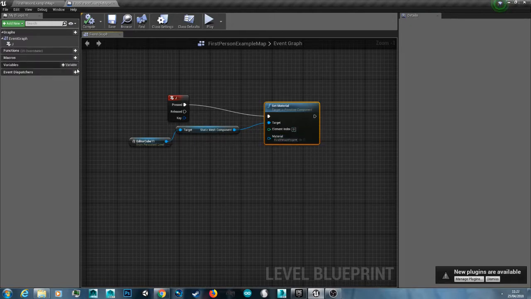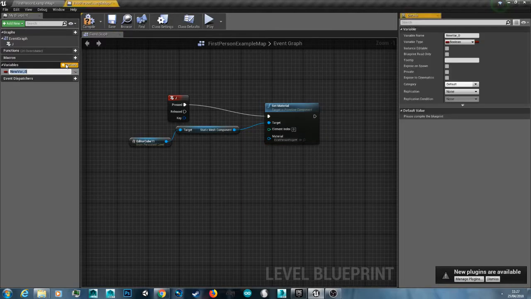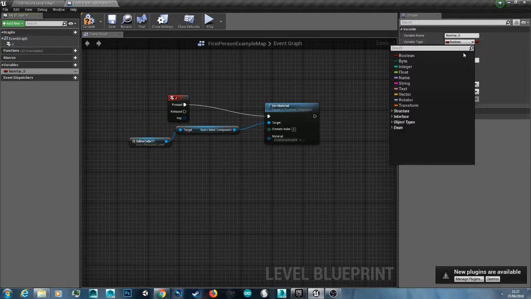So another thing that you need to learn in blueprints, which is handy, is variables. A variable is something that can vary or change. So a number can be a variable, like your age, or true or false, is the light switch on or not? That is a variable. So if I create a variable, as you can see in the top right in the details panel, it's got variable type, Boolean. A Boolean is true or false, on or off.